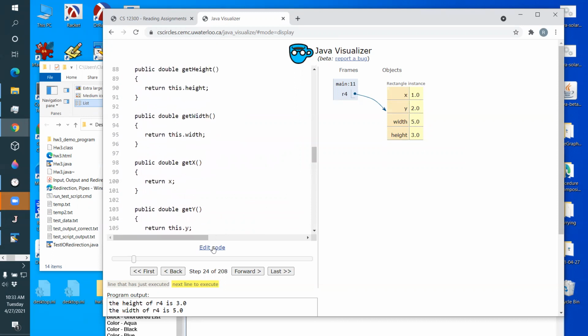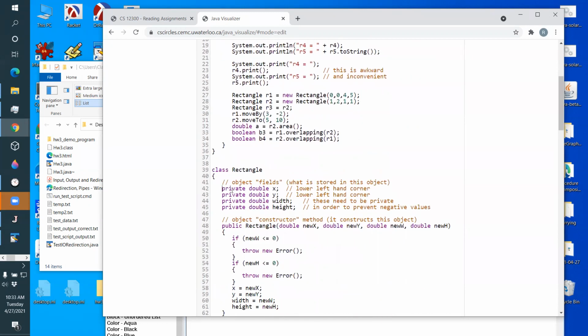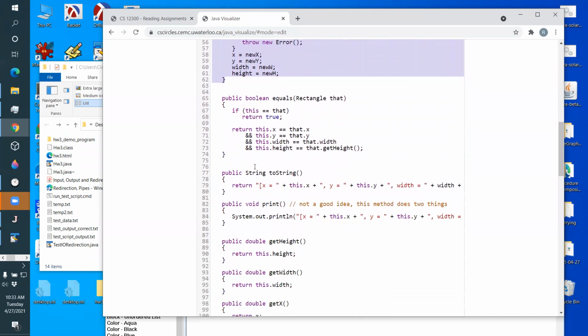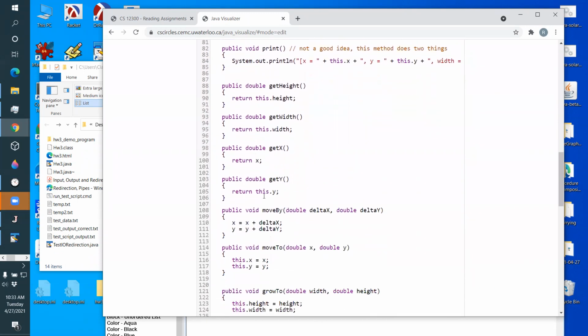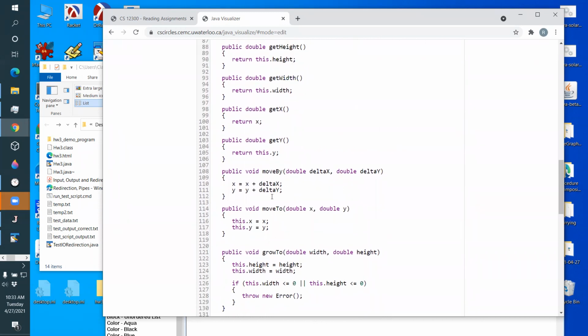Okay, so that's one of the cornerstone ideas of object-oriented programming, the idea of encapsulation: private data, public methods that give you an interface to the data. They let you do convenient things with the data, like move the rectangle around. And notice that we have different ways of thinking about moving. We could move to and we can move by. So we give convenient ways to think about it; it isn't just set X to this and set Y to this. In this case, it provides a person a way to think about, what if I just want to grow the rectangle? I want the rectangle to be 1 unit wider.